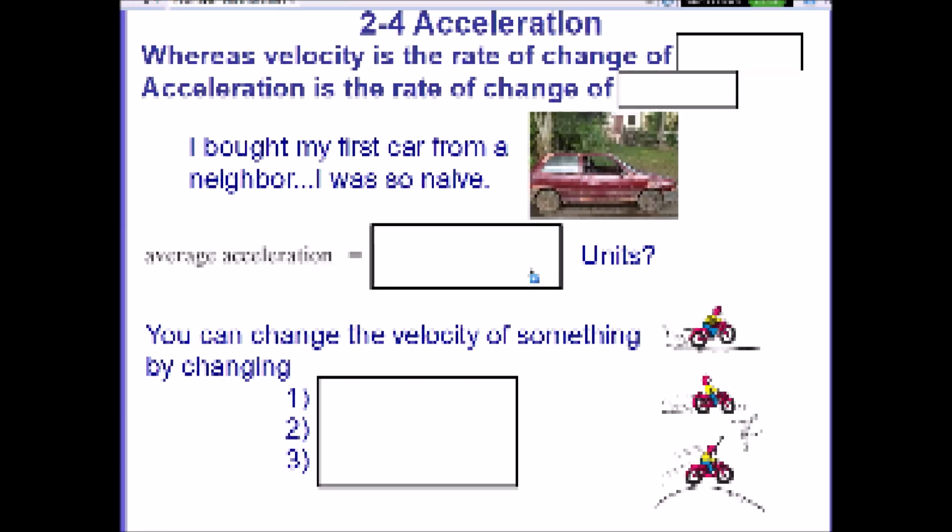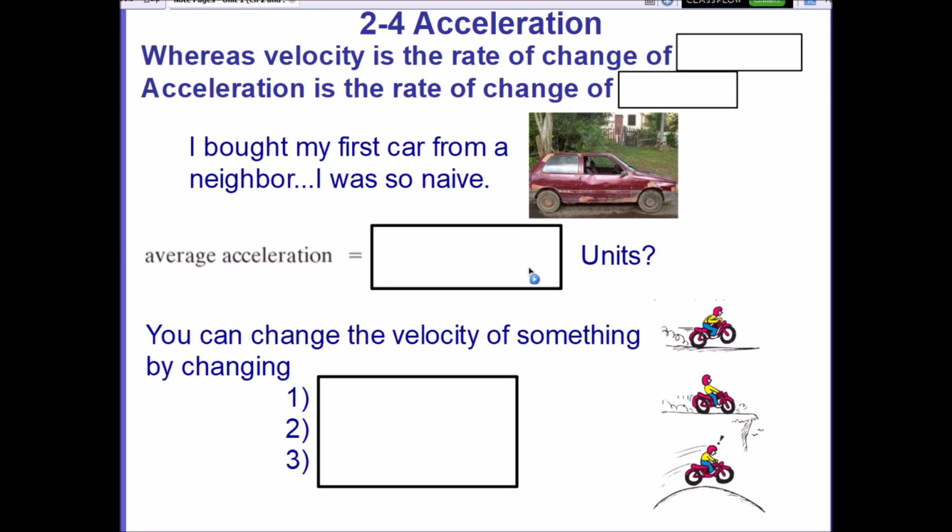Okay, let's take a look at section 2.4 of your book. It covers a topic that I'm sure some of us, perhaps many of us, have heard of before, something called acceleration. Even if you've heard of it, it can still be conceptually a challenging quantity to fully understand and apply in the classroom. We'll see that it lays a foundation for most all of Newtonian mechanics, so we really need to understand this concept pretty well.